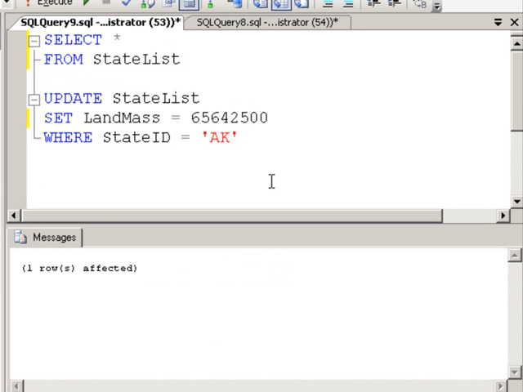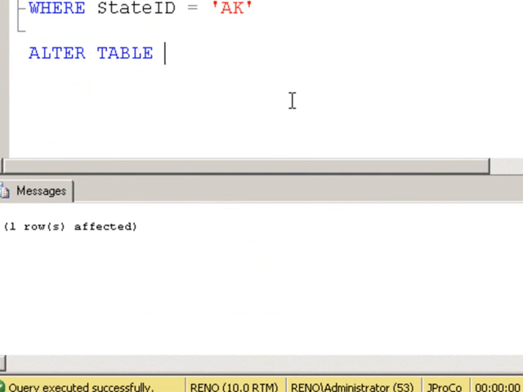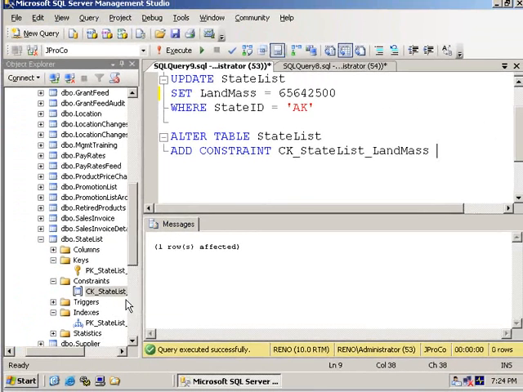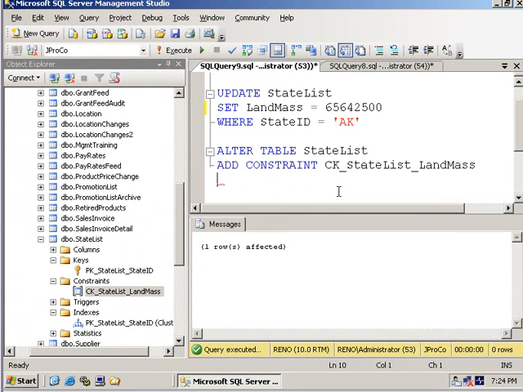And now make our check constraint a little more robust. Type alter table stateless, add a constraint, and we'll use the same name, CK_stateless_landmass. And wait a minute, don't we already have this one? We won't be able to create this unless we get rid of it first.